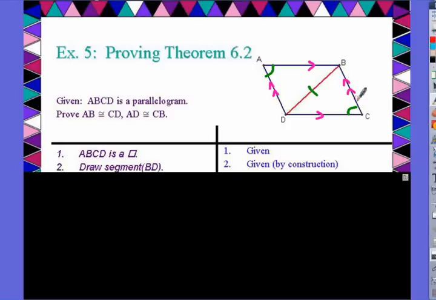Okay, so now look at that. In order for us to show that opposite sides are congruent, can you think of sort of an overarching strategy here? What's our goal? How are we going to involve these triangles in that proof? Raise your hand. Give me an idea how we can do that. Let's not get specific. If we can somehow show, we're not quite there yet, but if we can show that the top triangle is congruent to the bottom triangle, is there a way that we could show then that side AB is congruent to side CD, for example?